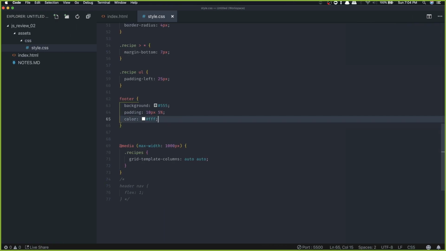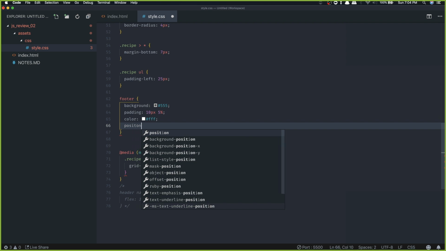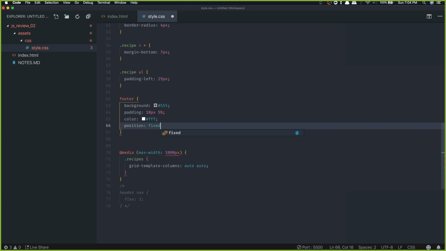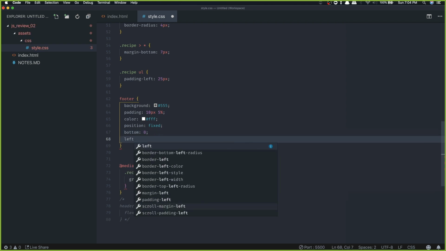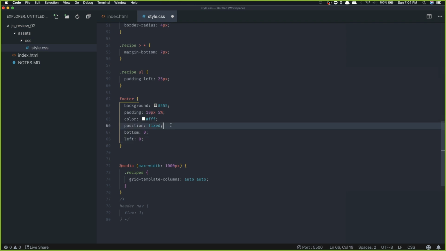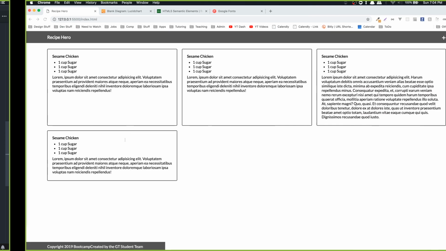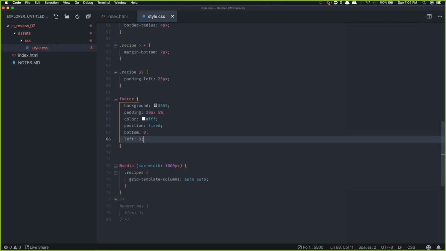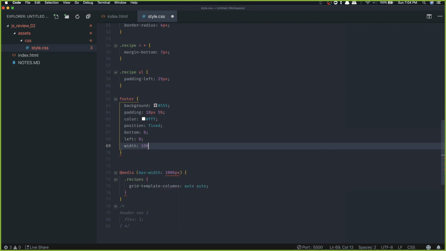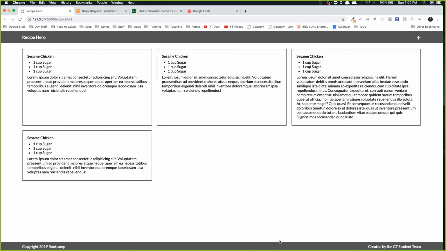So I'm going to say footer position fixed, bottom 0 left 0. So remain fixed in the browser window. Don't move at all. I want you to start from the bottom of the page and start at the left, right? So if I save this, okay, we have an issue immediately, which is the width is gone. So we're going to have to say width 100%, so that we get our width back.